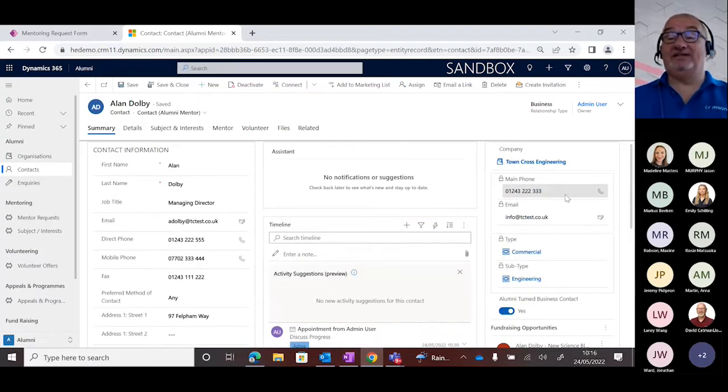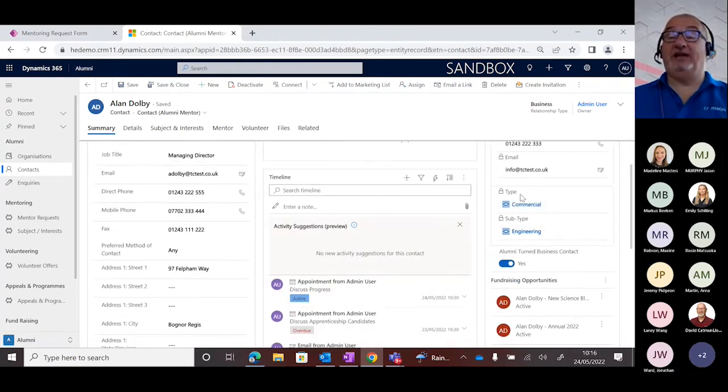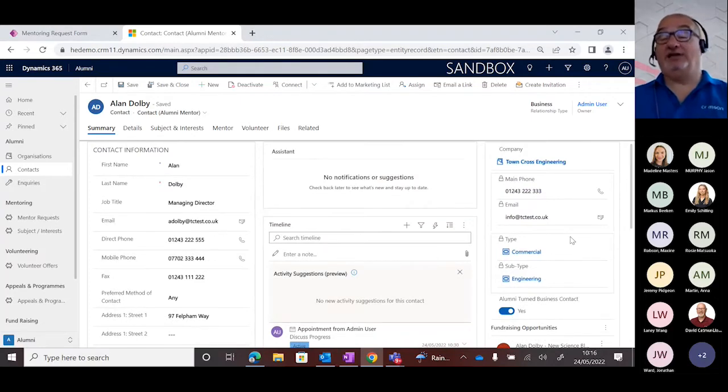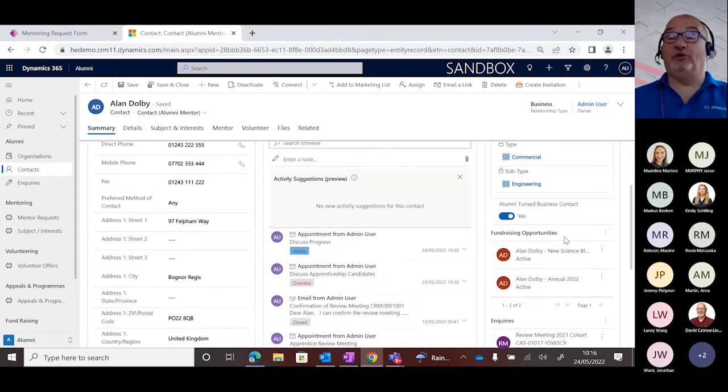And on the right-hand side, we're pulling over some information from the organization so that we don't have to duplicate data entry, because that can be time-consuming. We know Alan works for Town Cross Engineering now, so we can pull across their phone number and email address from here, and also their classification. So when I'm looking at Alan's record, I know the type of organization he works for.